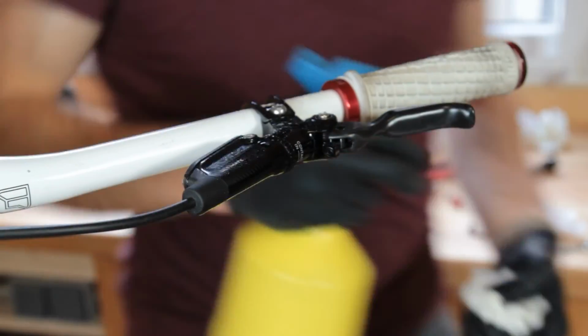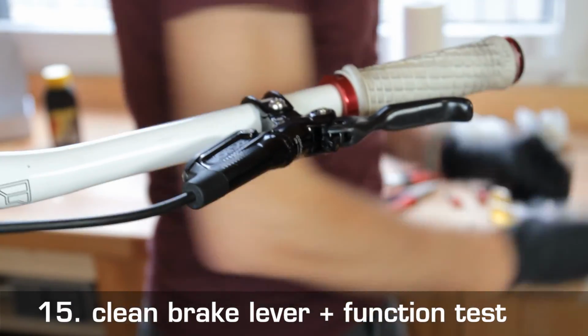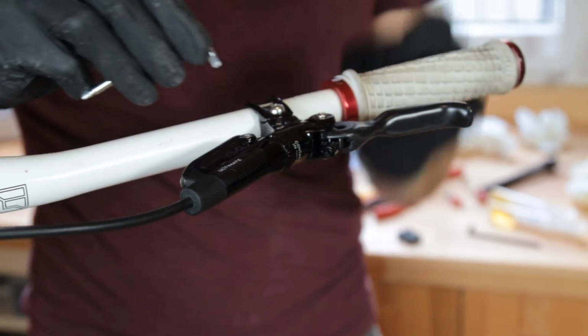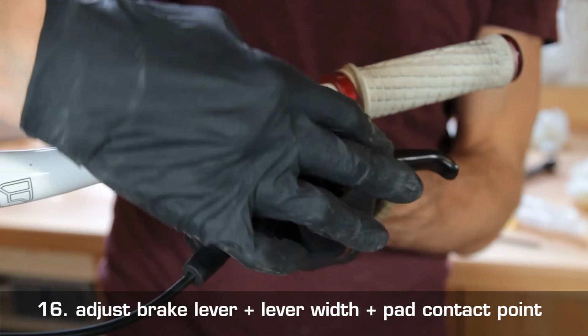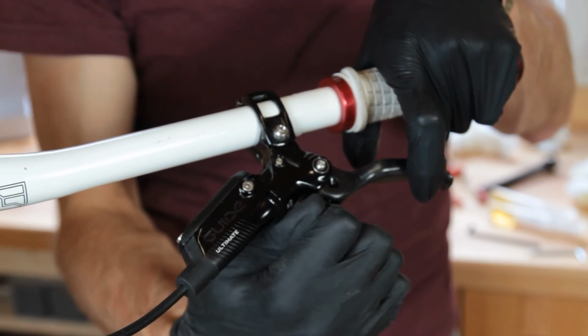We also quickly clean the lever with water. Then we do a short function test by pulling the lever 3 times. Adjust the angle as we would like it. The lever width as well. And while we are at it, we also adjust the pad contact point while pulling the lever.